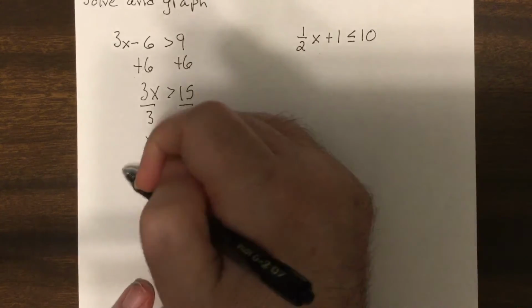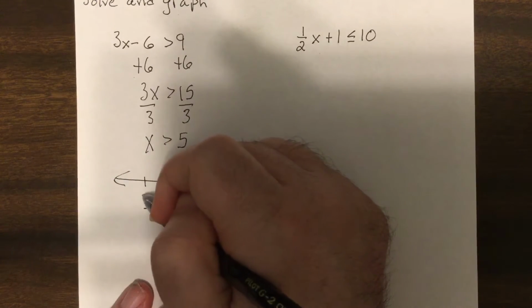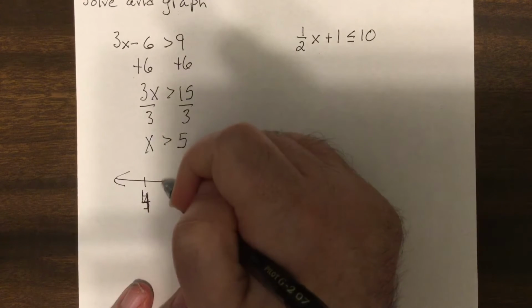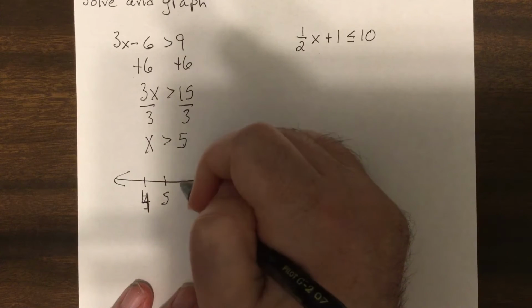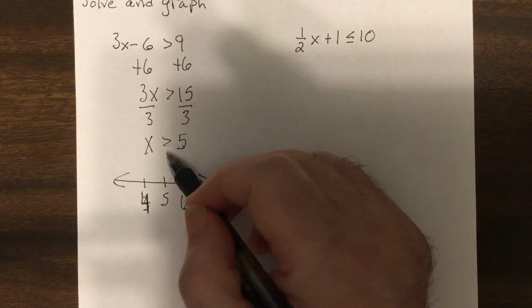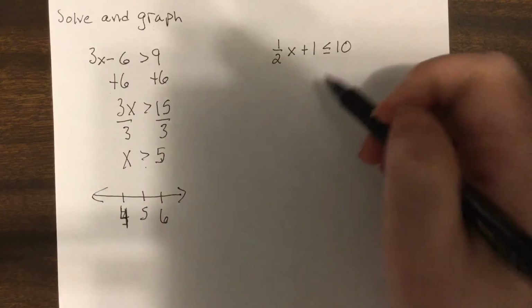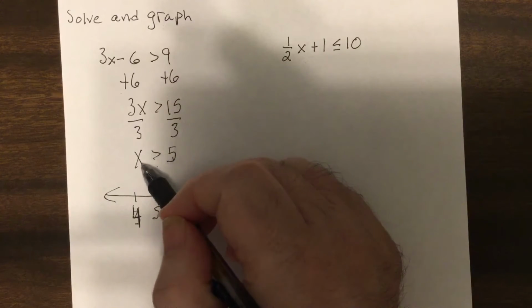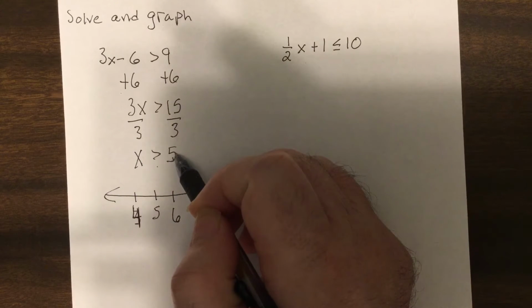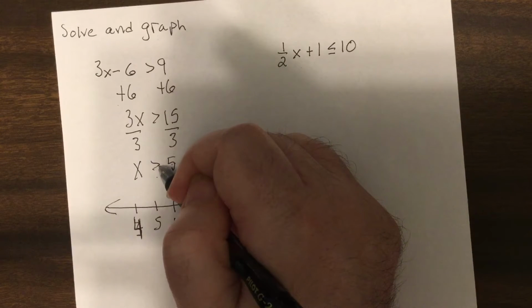So to graph it, I draw the number that we're talking about and the number before it and the number after it. Now that's my class. Other teachers might want you to do it different. But we're going to tell everyone, hey, I'm starting at 5, but there's no equals. This one has an equals with the inequality. So I want all the numbers bigger than 5. So whenever you have an arrow pointing, that means bigger.